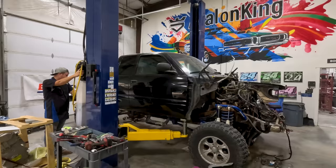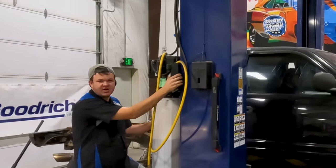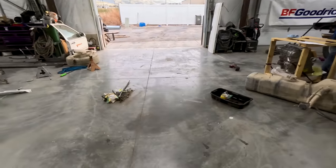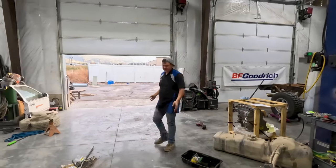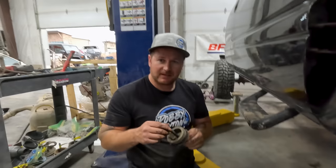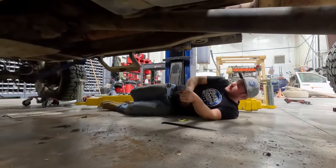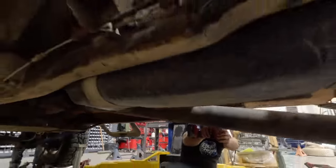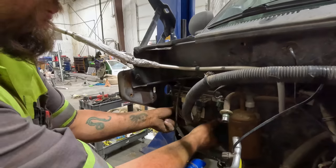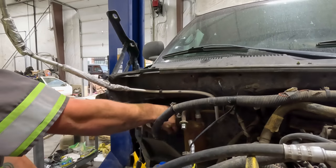What we'll do now is reposition the lift and lift the entire truck up. We'll get all the cab mounts in and get this thing buttoned up. In the next stall I'm going to bring the bed in so I can cut the side off inside. Going through putting these cab mounts back on — got them in, just got to tighten them up. Last one right here — it's all bolted down. Just getting the computer bolted in place so it's out of the way and stops flopping around.